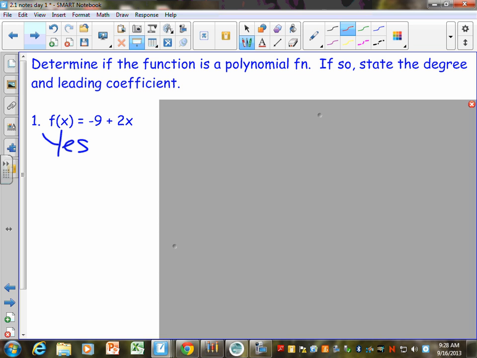What is the degree of this polynomial function? The degree is the highest exponent, which in this case happens to be 1. So, x first. And the leading coefficient, I like to say LC for leading coefficient. Many people think the leading coefficient is always the first number. It's only the first number if it's written in descending order. The leading coefficient is the coefficient in front of the highest exponent. So it's not 9, right? It's 2. Leading coefficient is not necessarily the first number, not necessarily the biggest number.